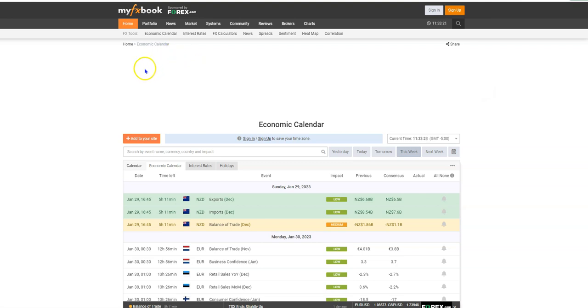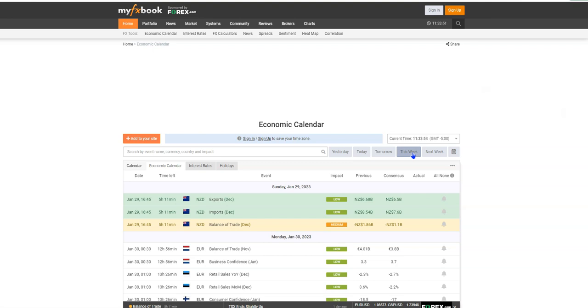Let's get to the news first. Of course, I go to my FX book and click on their economic calendar, and it takes me right here to this screen. After that, I click on this week, and I typically do this every Sunday so that in advance I'll know what news events are coming out for the entire week, so I know which currency pairs to avoid, or whether to avoid the market altogether, which, by the way, this week is one of those. I probably won't trade too much because of the news events coming up.